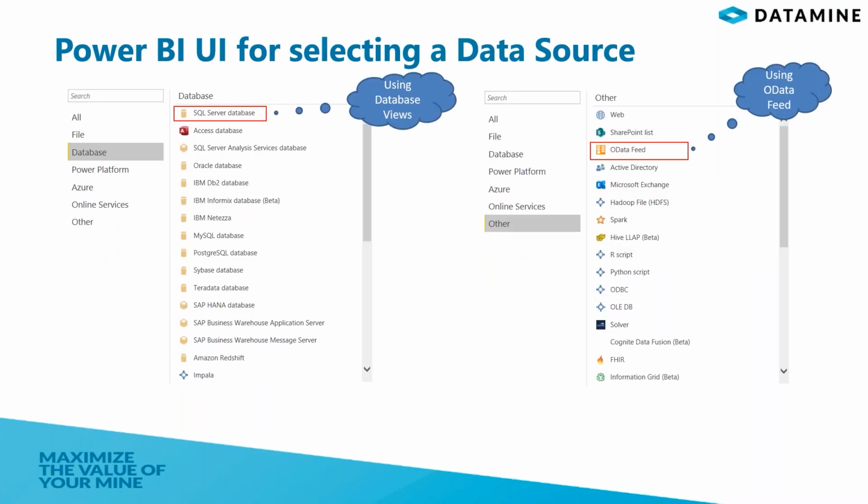All right, as I just said, the first example I'll be building is a report using a database view. And then when you start Power BI and you say, I want to get data, then it asks you, well, what data source is it. So you've got to select from a long list of data sources. The first example, I'll be using a database, where I need to specify the type of database I want to connect to. And with that, I'm using a database view. The second example, I'll be using what we call OData, which is Open Data connectivity. I'll explain that to you a bit later. Interestingly though, the OData feed is put under the category of Other.